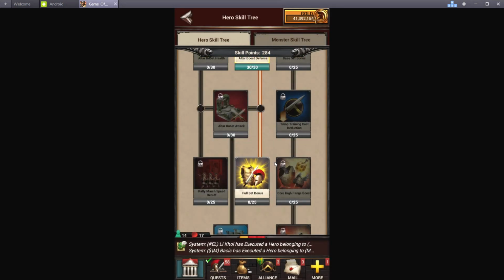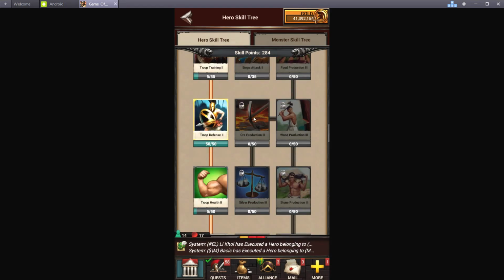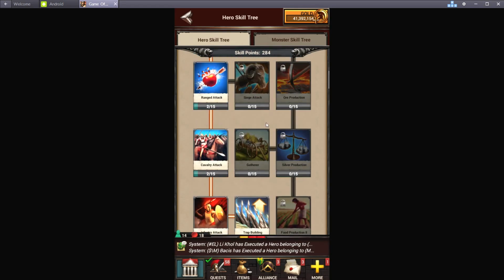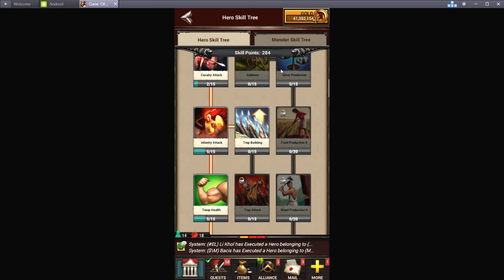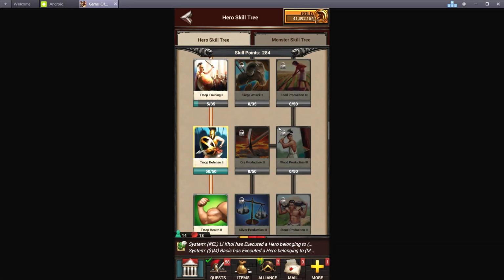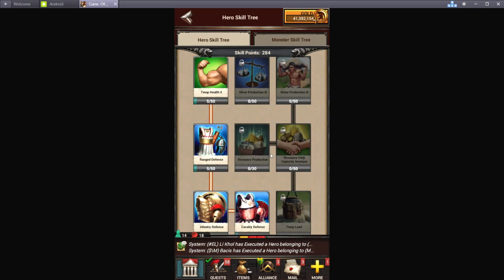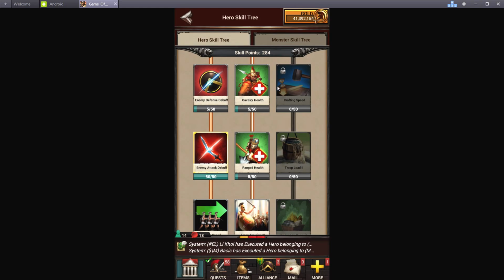Okay, now then, the ones I just maxed are the ones that are actually going to help the most. Everything else is basically useless. It's not going to do a whole lot. Majority of it is just going to get debuffed right away, and it's not going to help a whole lot. So I've got 284 extra skill points.